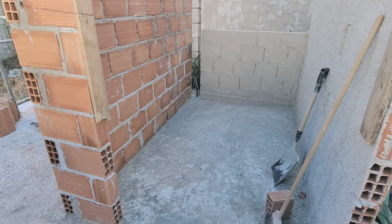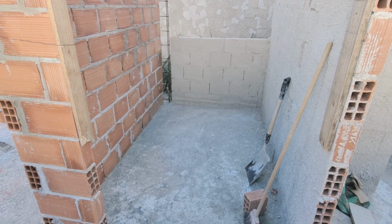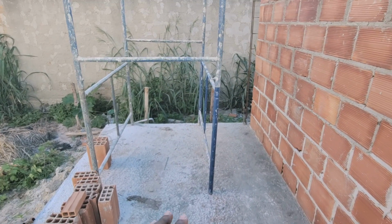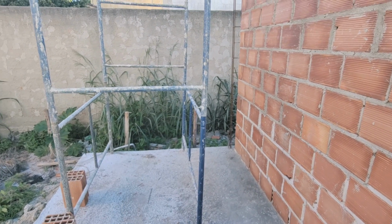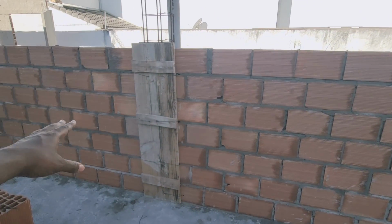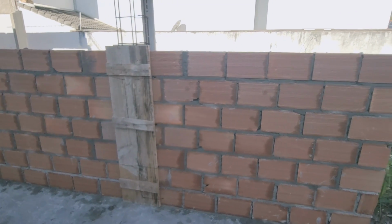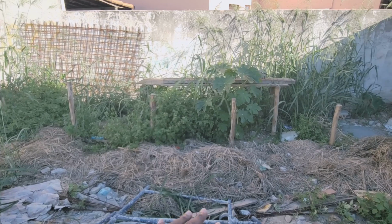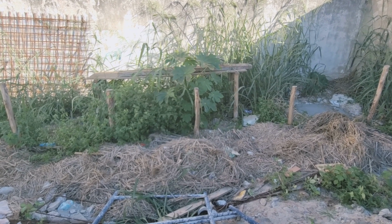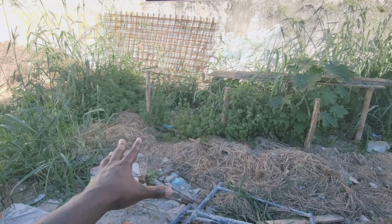This here is the utility room, so that we have washer, dryer, slop sink that's going to be going in this area. And then over to the back here is a typical Brazilian space where you're going to have an outdoor lounge or kitchen area. So along this wall that I just walked past, there's going to be a functional kitchen, barbecue grill, etc. And then down into this area, we're going to put a little soaking pool and design this out. Obviously it looks like trash now, but we're going to be able to make it a nice little outdoor space.